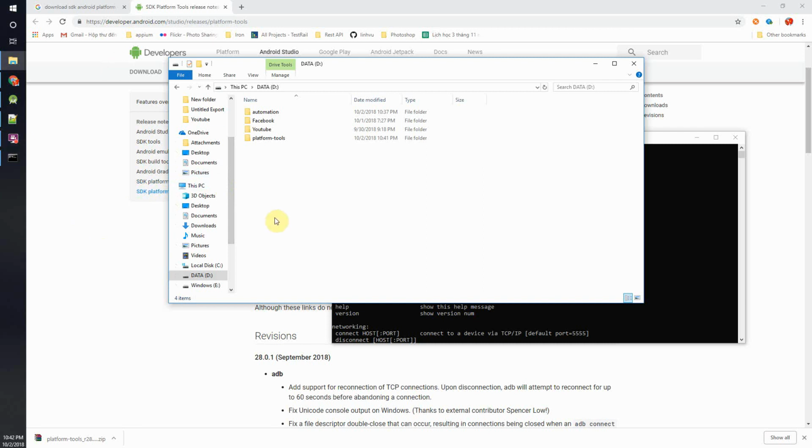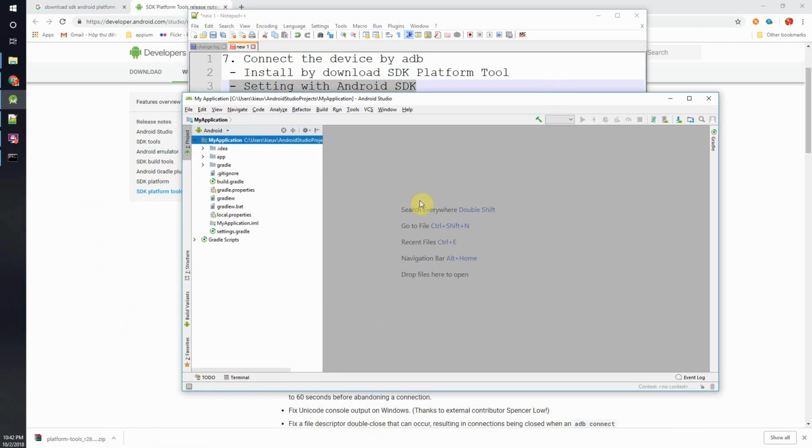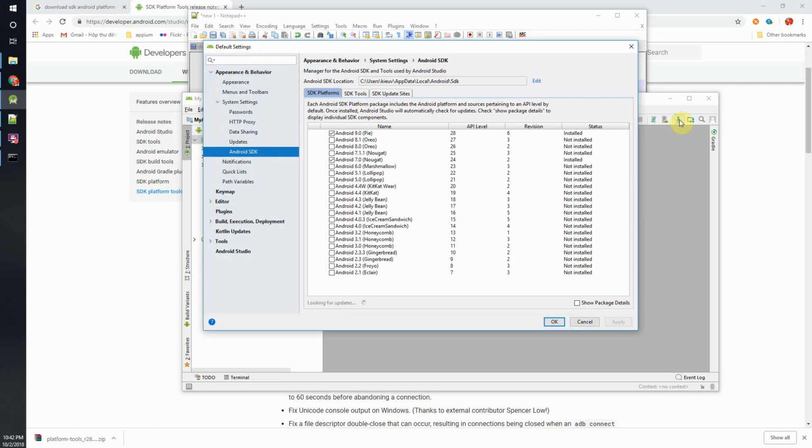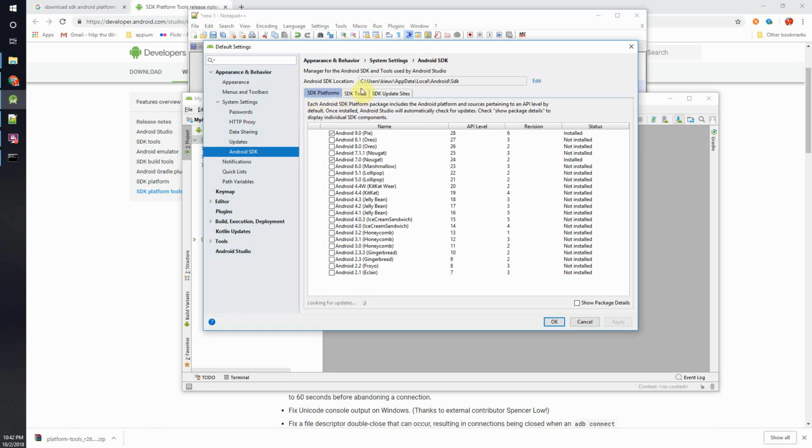Now we will learn about setting up with the Android SDK. First we open the Android SDK folder. Follow the path where the Android SDK is stored on your PC.